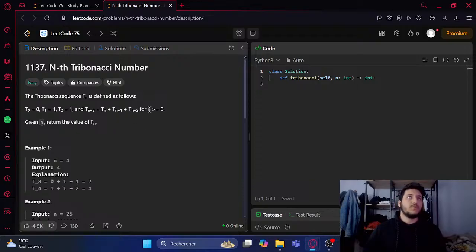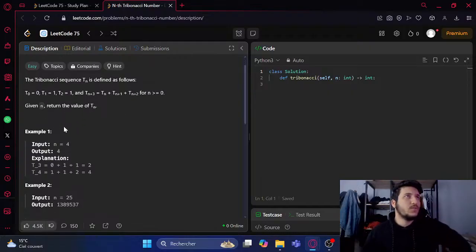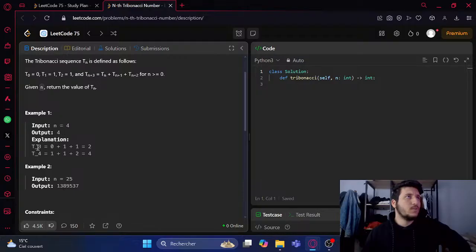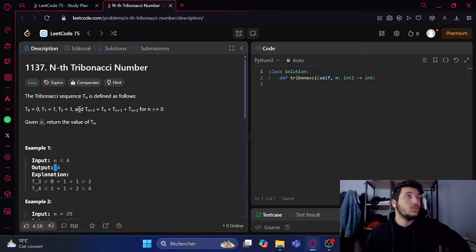For n greater than or equal to 0, given n, return the value. For n equals 4 the output is 4, because T4 equals 1 plus 1 plus 2.